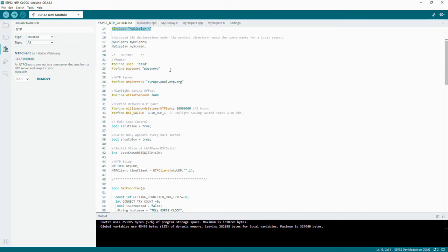The defines are just really a friendly name for an expression or a value, and those names will be used later on in the code. So this would be the password if it was actually written there, and the ID of the router. That's what you'll need to connect to your router. This will be the address of the NTP server.